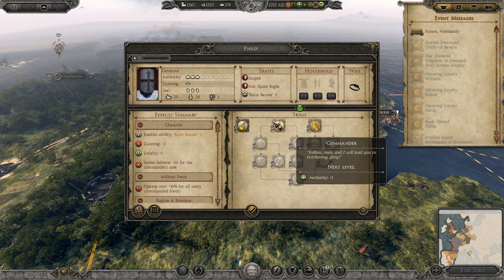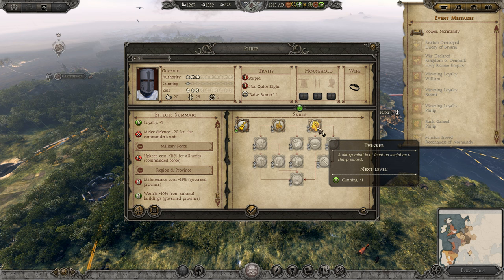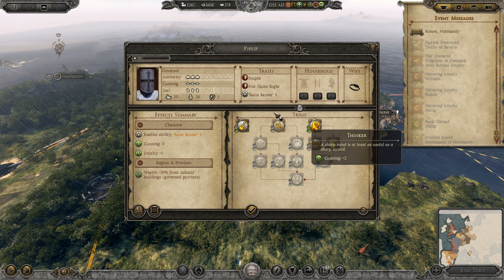Philip has increased in rank. And Philip is a governor. Philip, how do we... Oh, your cunning is very, very bad, right? So you actually have penalties for us. Where is the cunning? Cunning is here. Let's give it to 2. And shall we give it... Yeah, let's raise it to 3. There you go.